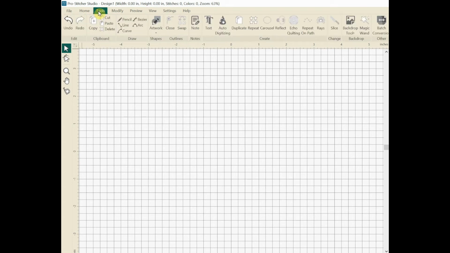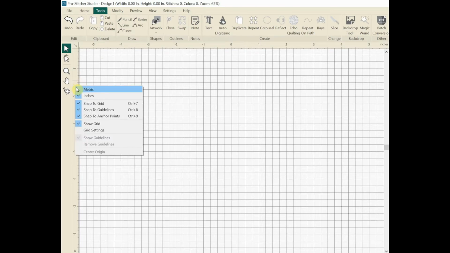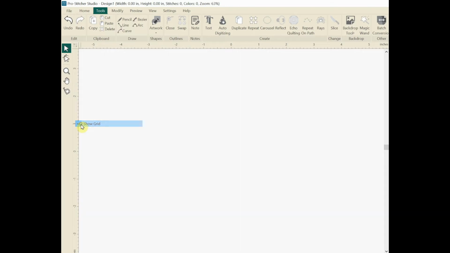So another way to do that is using what I call the power of the right click. If you right click on the ruler, you will have a pop out menu. So see what the options are here, and toward the bottom it says show grid. So I am going to select that so there isn't a check there, because I don't want the grid showing, so that I can show you the next tip or the next trick that I'm going to show.